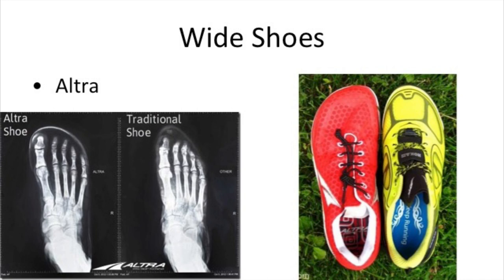Do you see how this width? Look at even between the bones. See how it's wider? See the toe? It's nice and straight. You see how the toe is curved in? Now this is the one thing I want to point out. A lot of times when we buy a wider shoe, what's considered wide is in the middle of the shoe. That's what's considered wide. When you buy a wide shoe, do you see how these toes, they taper? You see how it's tapered? It's kind of going into a point. Our feet don't go to a point. Our feet stay wide. Why in the world are all the shoes tapered?